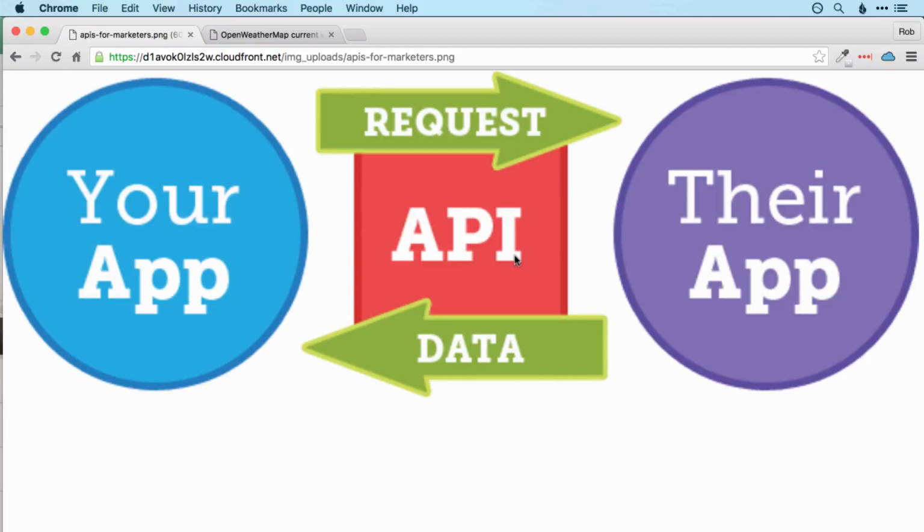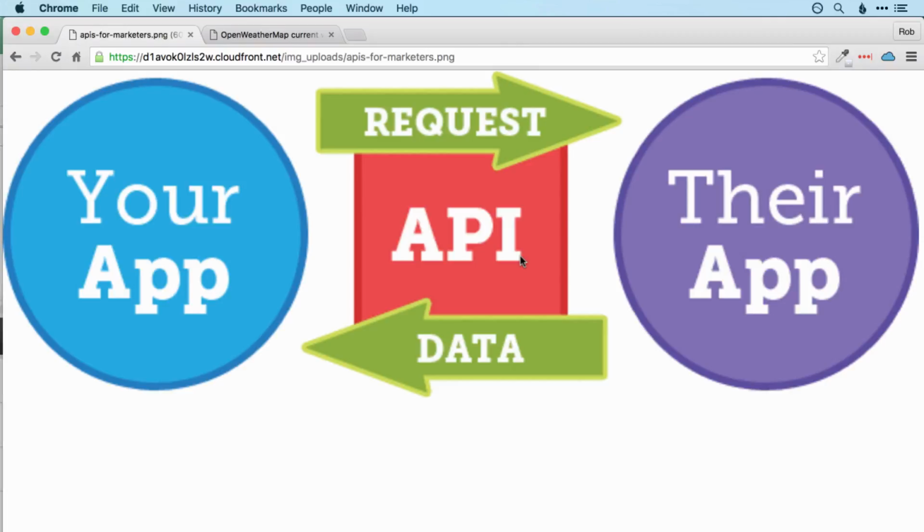So for example, if you knew the location of your user and you wanted to find some local businesses or restaurants near to them, you could send the location of the user to the Google Maps API, and that would then return some local businesses in a format that you could then process and display for your users. So it's a really powerful, easy, and at the lower end, free way of getting access to the web services provided by the world's biggest companies.